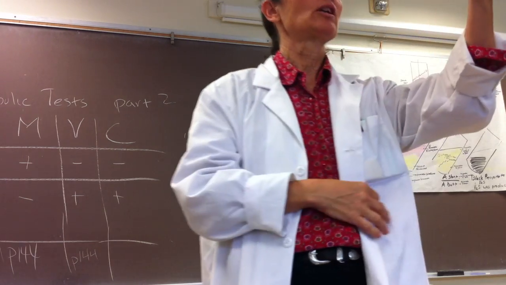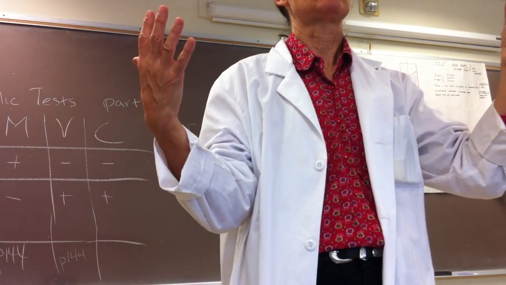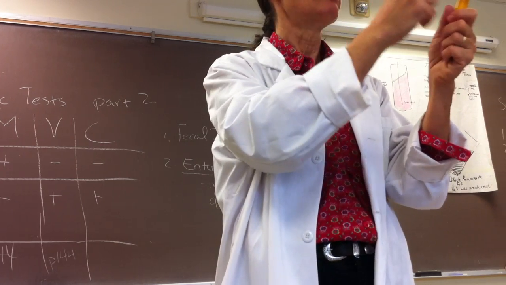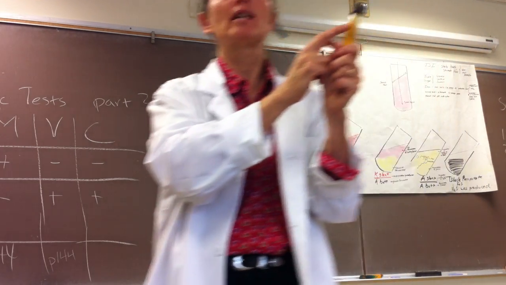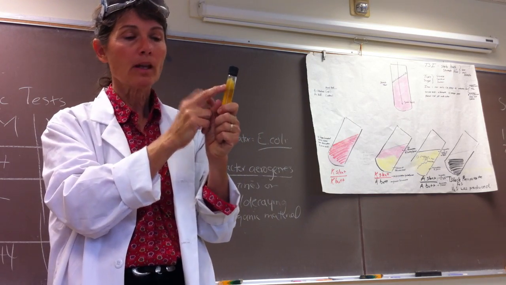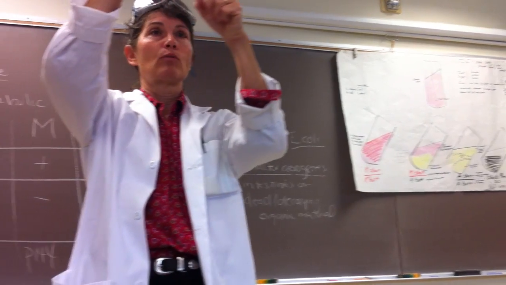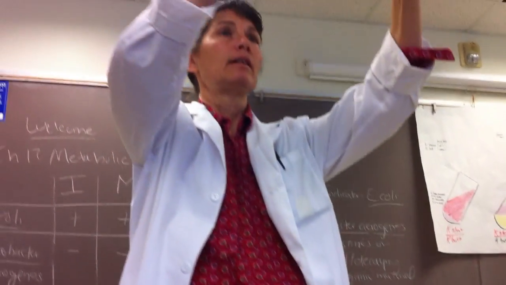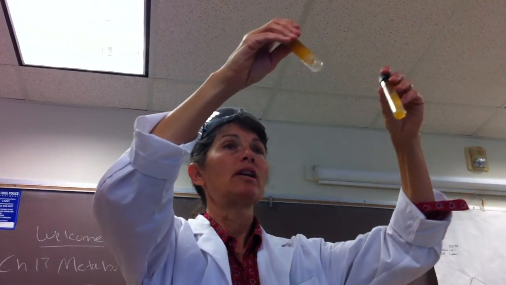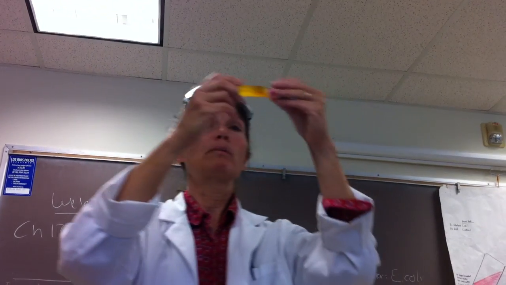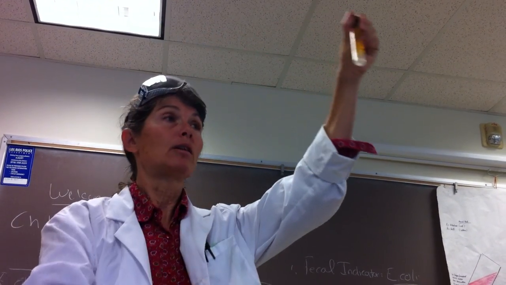Now, just looking at this TSI slant, we wouldn't know that, right? All we know is they fermented either lactose or sucrose or both. We would have to run the PR sugar fermentation test to know which one of the sugars they fermented. And again, why is the agar blown apart like that? Gas production from fermentation. Be aware, sometimes it won't be this dramatic. Sometimes it might only be a crack or a bubble in the agar itself.